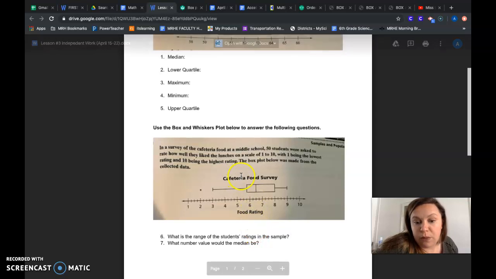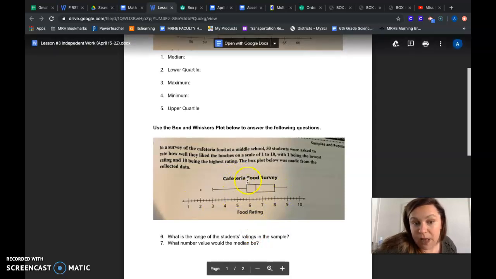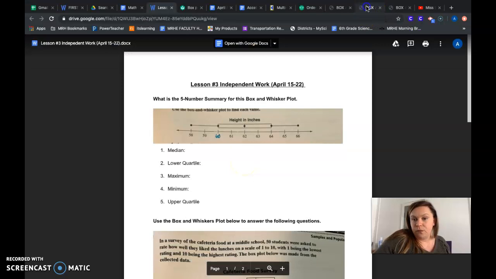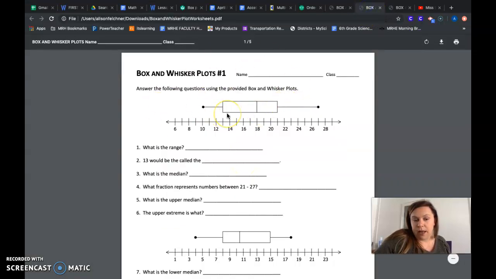You know where the median is on this box and whisker plot because that's what we went over on this work right here. You have your minimum value, maximum value, your lower quartile or your first median. This is the median of your entire set of data. So when it says what is the median of this data, this is what it's referring to. When it says what is your upper quartile, this is what it's referring to. So you have your first, median, or third. You can also have your lower quartile, your median, and your upper quartile.